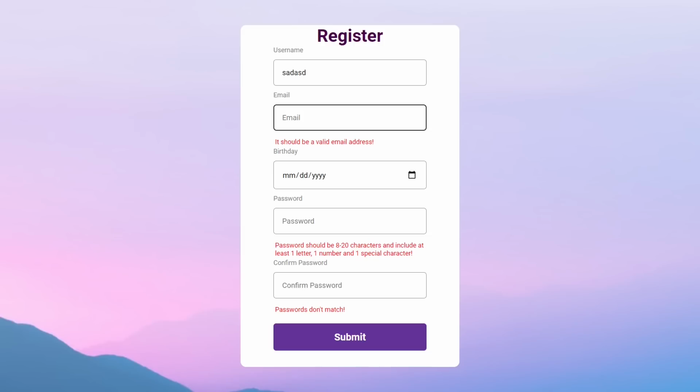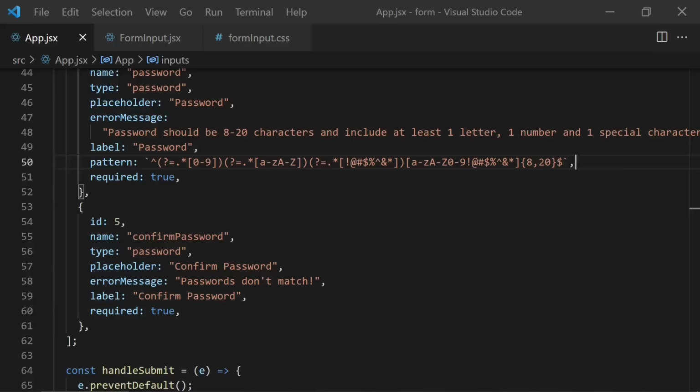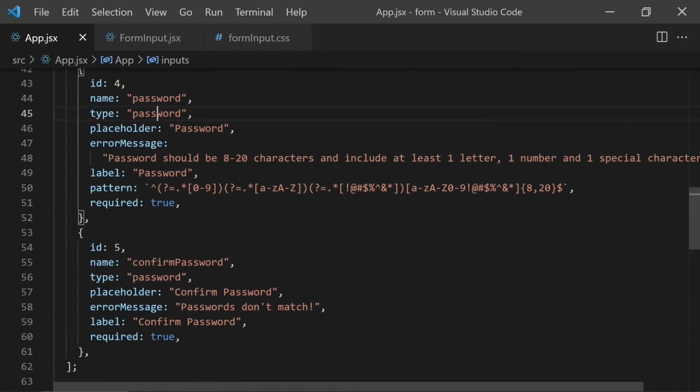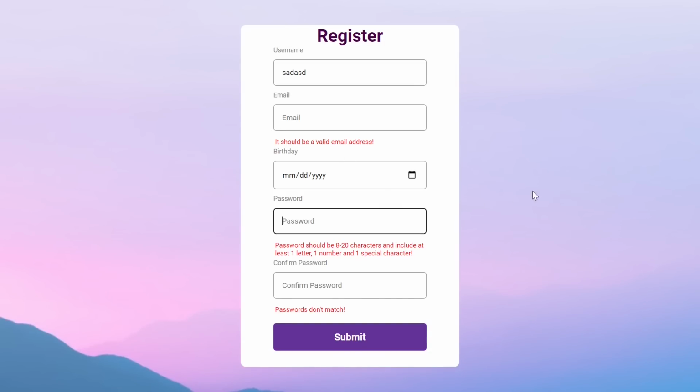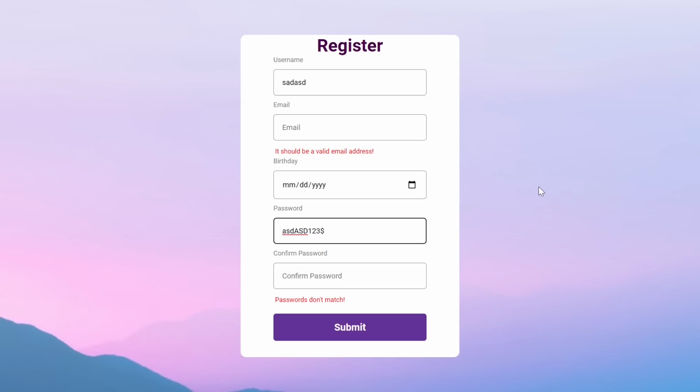Let's try. I will write here something, but you can't see that because we said type password. I will just turn this to text, and after I'm gonna change it again. I will write here something like that, lowercase, uppercase, number, and one special character, like that.